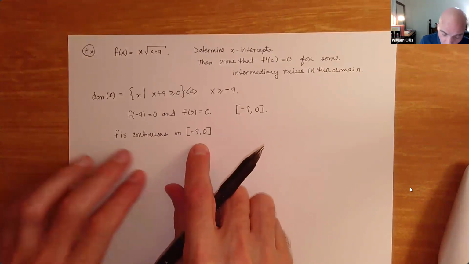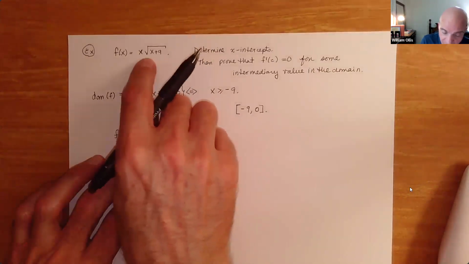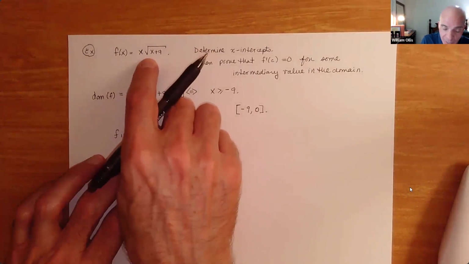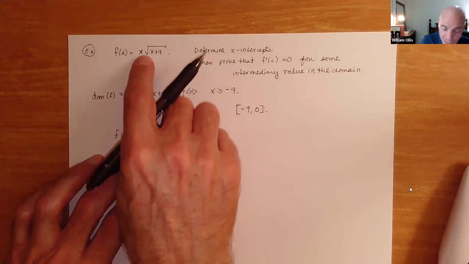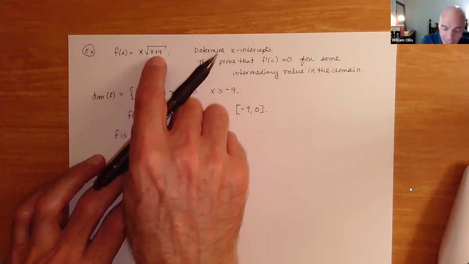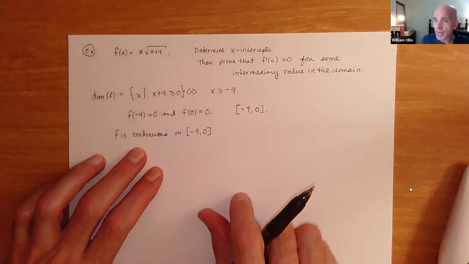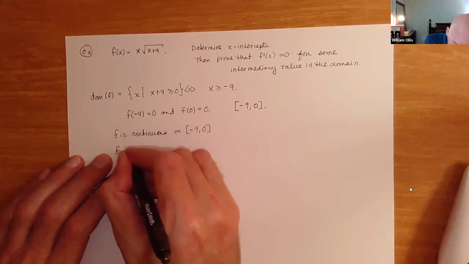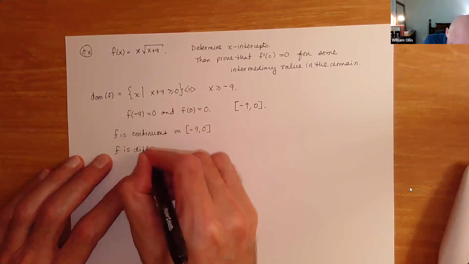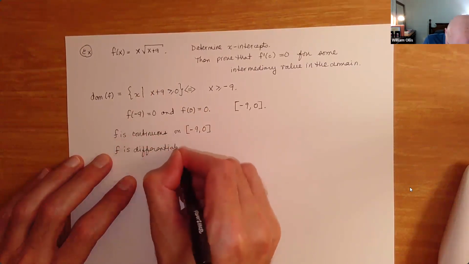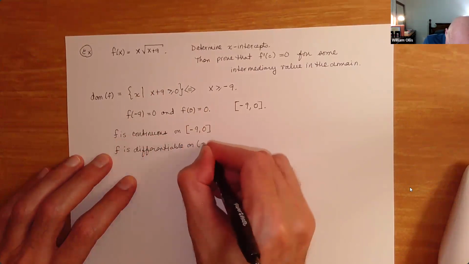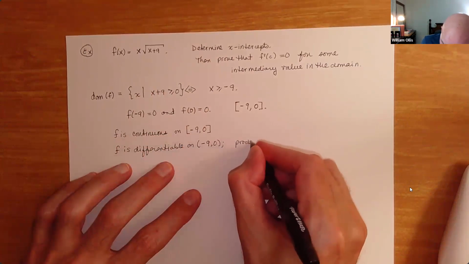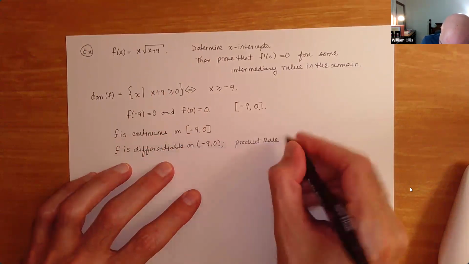And now, of course, we can also look at this and see that we have differentiability theorems that also apply. This may be differentiated based upon our theory. That is, this can be differentiated as a product. And then, of course, the second factor can be differentiated by the chain rule. So the differentiability is also assured. f is differentiable on the open set. That is, and we can note product rule, chain rule.